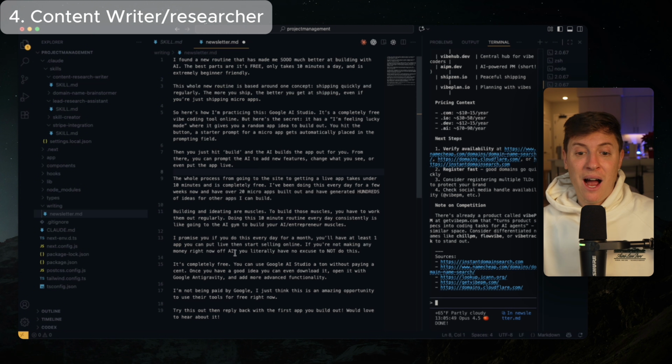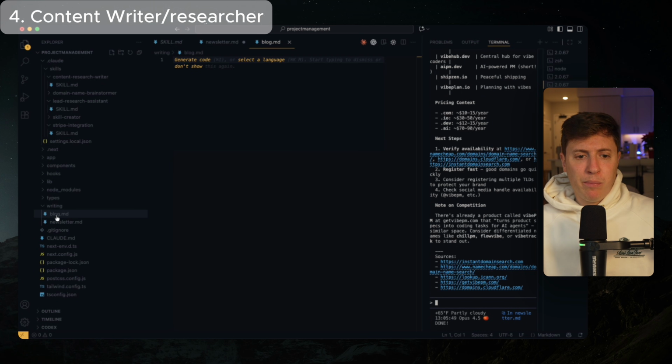So here's a newsletter I wrote recently using the content researcher skill. And it wrote this newsletter completely in my voice based on a whole bunch of other newsletters I wrote, which is amazing. What it does is it looks to see how you write. It looks at all the code in your app to see how your app works. And then it does research online to find citations just in case it needs to reference other articles online. This is way different than just using something like ChatGPT to write a blog post where you get all this AI slop. This actually writes you really, really good content.